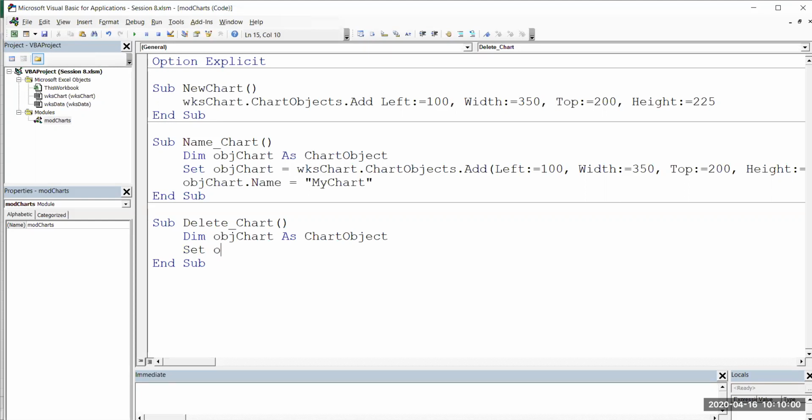Set obj chart. So we already have the chart existing. So I'm not going to add. I'll just assign the chart which is there in the sheet to it. Set chart objects. You have to provide the name of the chart.